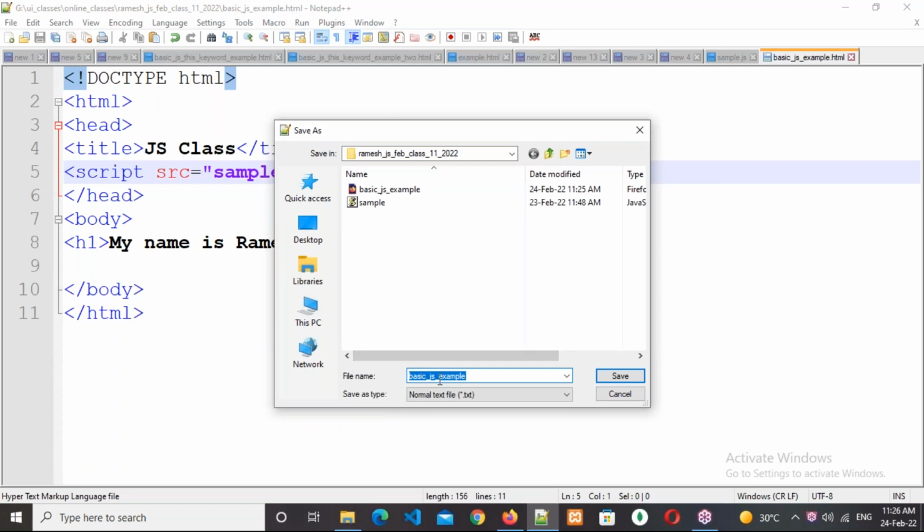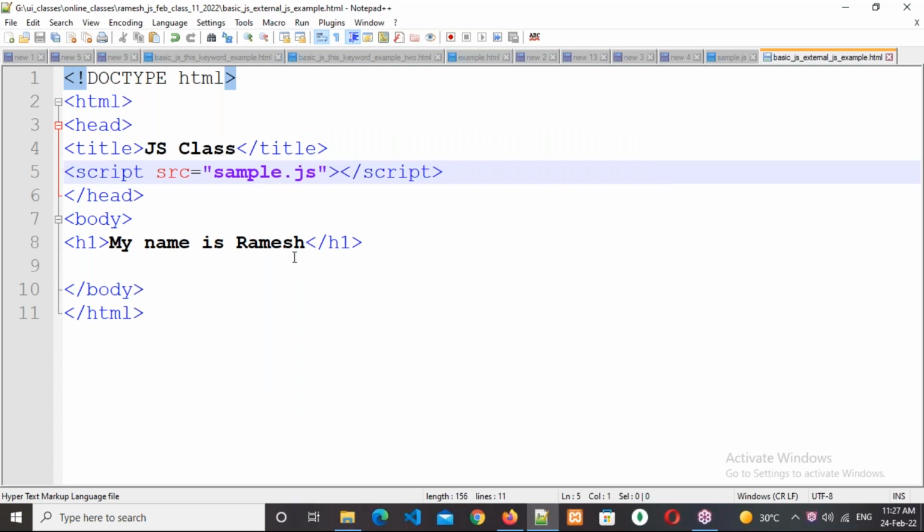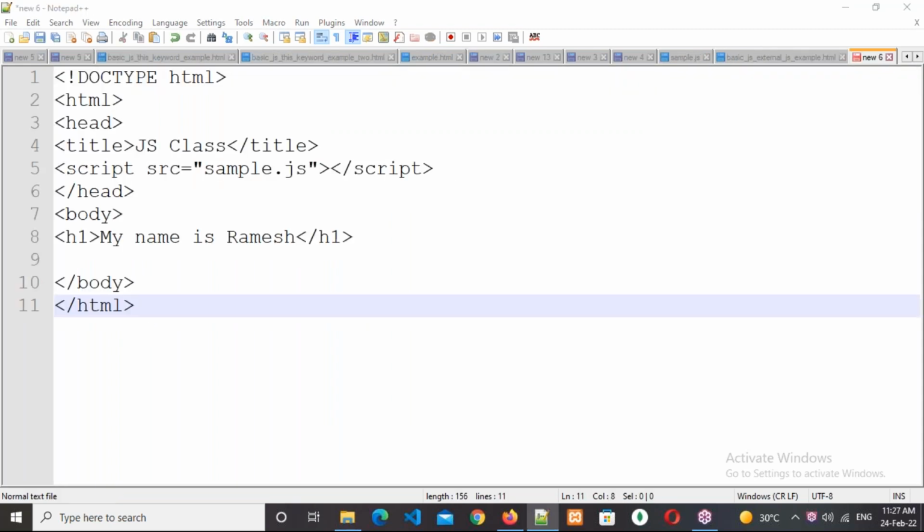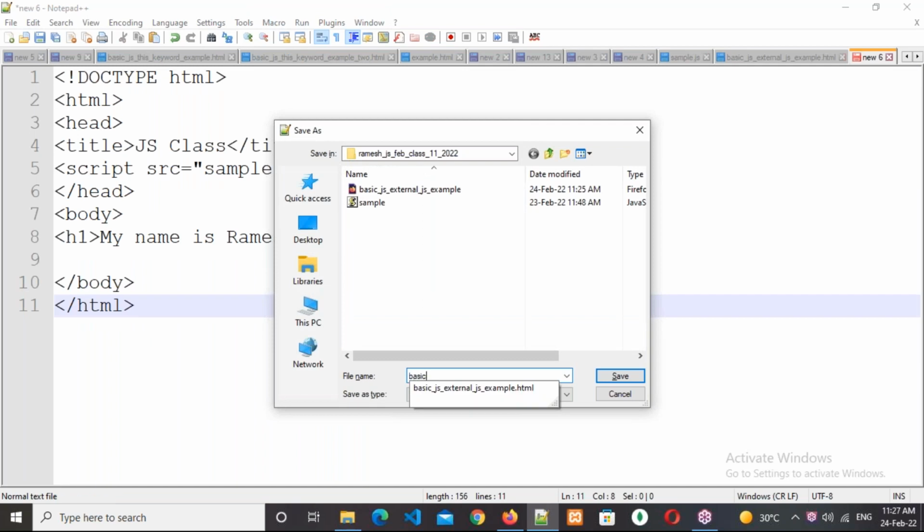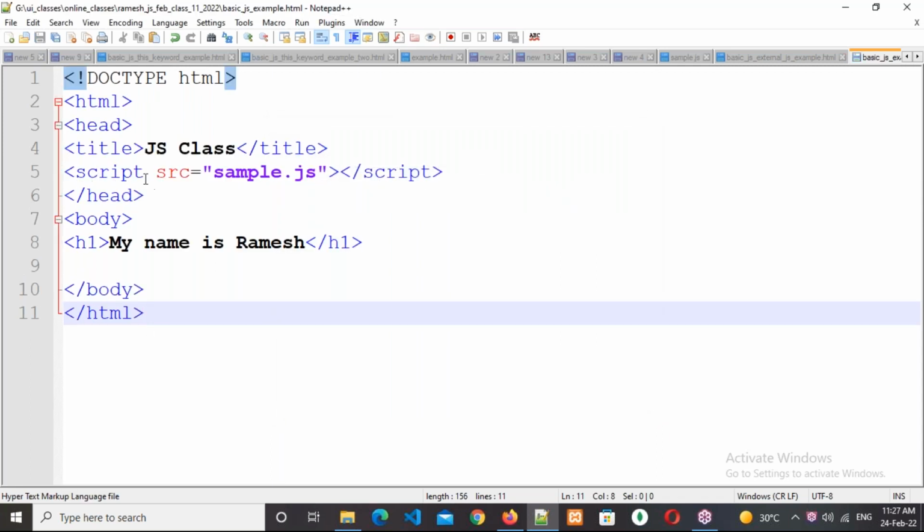JS_external, JavaScript, JS_example, Basic_JS_example.html. Right. Now I am writing the internal JavaScript.